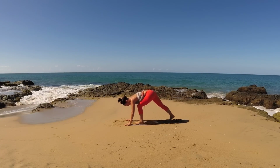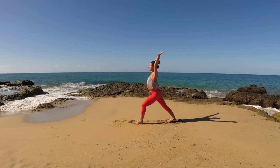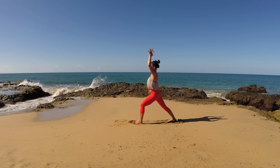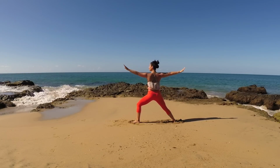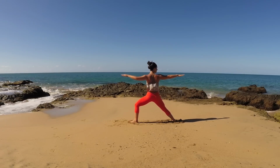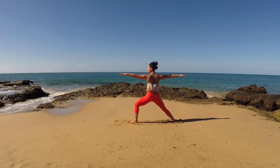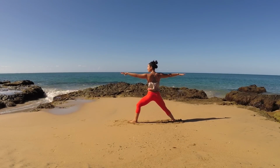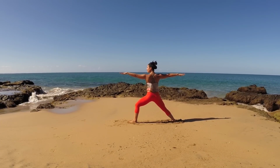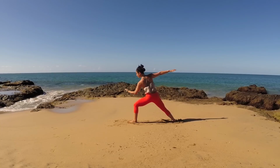Left foot forward, rising, Virabhadrasana 1. When you're ready, exhale, opening wide to the right, Vira 2. Hips are open and level, pelvic bowl level to the side of the mat, left knee in line with the toes, gaze over the left hand. Back heel's at a slight angle, about 45 degrees, heavy in the back heel.